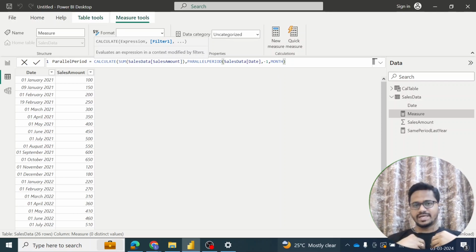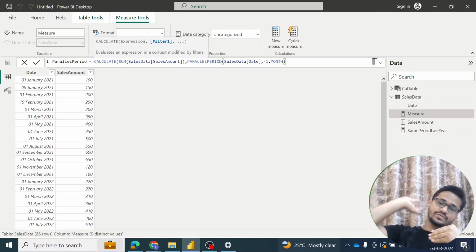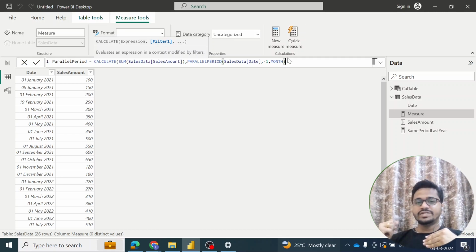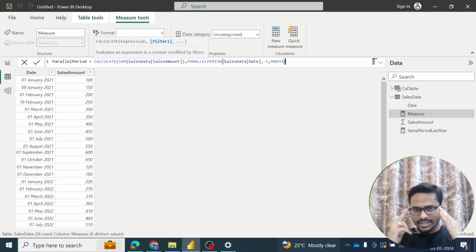Let's say I want the data. Today is, let's say, March 2024, and I want the data that is 4 months back. So what I will do is -4 months. Let's say I want the data that is 1 year ago, as compared to today's date. So what I'll do is -1 and year. Similarly for quarters. I think you should be sensible enough to play around with this. I'm just giving you the basic idea, and I'm sure you must have understood this.